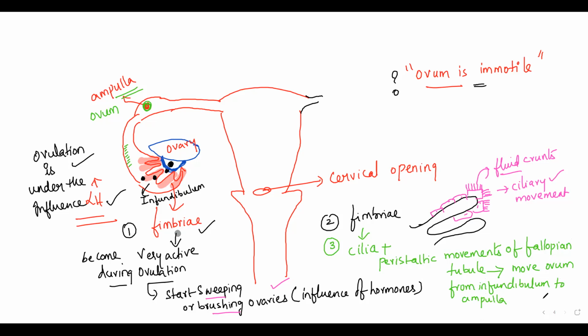Now the ova has entered. It is sitting in the ampulla area. It is going to wait only till what? It is going to wait only till 24 hours. It's only going to be 24 hours. So now if it is going to be the sperm, remember that the ejaculation, let me take the black ink. If you look at the ejaculation, where did it happen? It happened in the vagina, right? So the ejaculation has happened in the vagina.